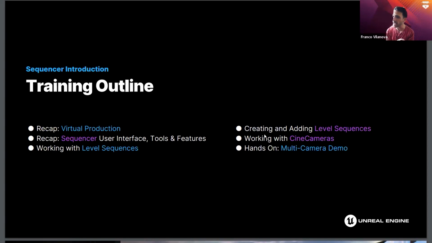We're going to touch slightly on Cine cameras and how to use them, how to make them work in our sequences. And to that end, we're going to do a hands-on at the end of the class today with a multi-camera demo, which will then be on my Friday class, enhanced to a different workflow. But Cine cameras have their own class, so we're going to brush over them, use them on our multi-camera demo, but then you will have a class with our dear old Erica, and she will go through everything you need to know about cameras and how to enhance your workflow with them.